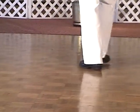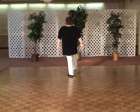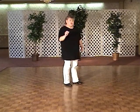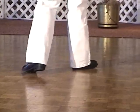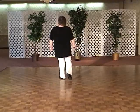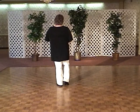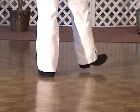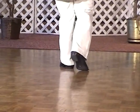Step, lock, step, brush, step, lock, step, brush. Now, if you remember earlier, if you saw the earlier dance I taught with that step lock, I told you you did not have to do the lock. Your variation, you could do a nice, easy step, slide, step, brush, step, slide, step, brush. So you pick which set of those eight you're most comfortable with and which you feel most comfortable with dancing, okay? So here we go, the first set of eight, leading with the right foot, right, left, right with the brush, left, right, left with the brush.